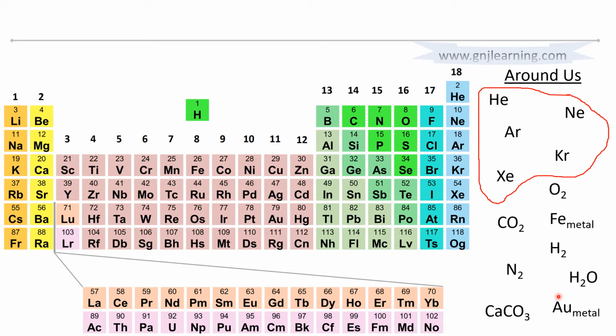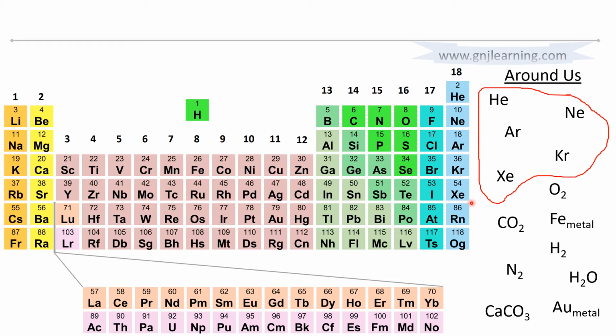So the conclusion is that the elements that can be seen in their atomic form belong to group 18. So all these elements belong to group 18. You can see helium, neon, argon, krypton, xenon, radon and oganesson. Radon and oganesson are comparatively unstable. The rest of them you can extract from the atmosphere. Clear? If we analyze our surroundings, you can easily detect these noble gas elements in their atomic form.